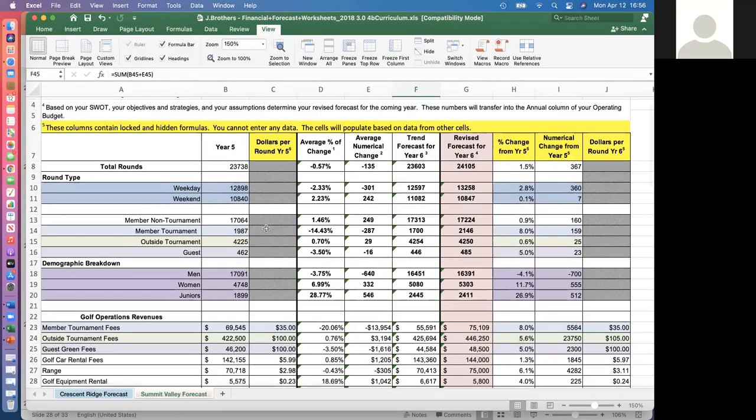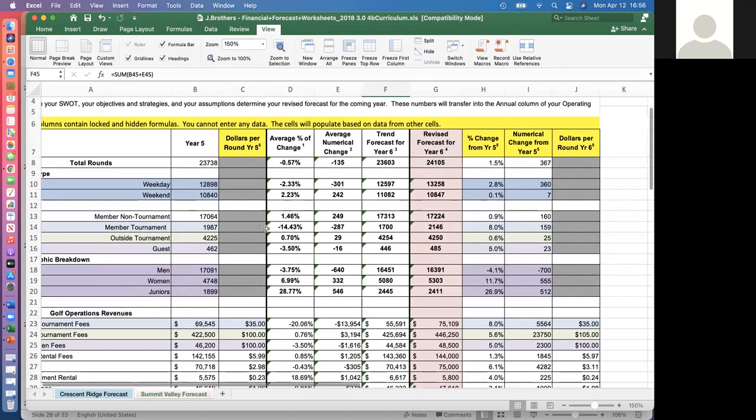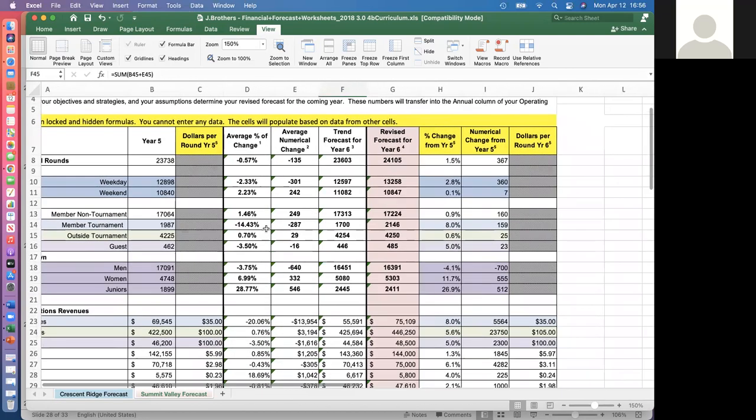So you're going to see when you're writing your budget here, it comes back to your assignment 1, 2, and 3. You're going to look at your increases or decreases in revenue according to your vertical or horizontal analysis, or your trend analysis. You can see the different changes based on the different years, and these are from your budget that's in the case study. And you'll see a numerical change. A lot of these populate by themselves. And here's the key here. This is the revised forecast. So the trend might be that you're increasing or decreasing.